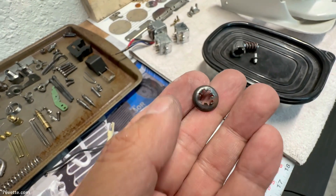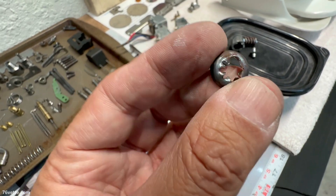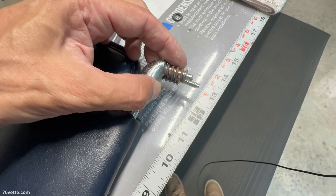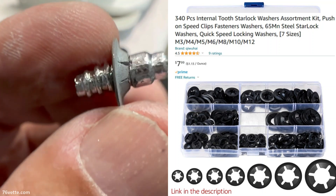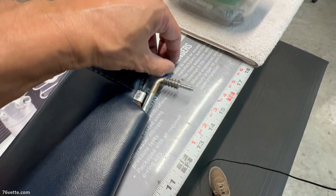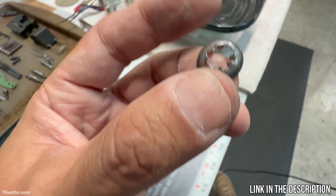It's almost like a speed nut, but it's not a nut — it's got little teeth. And of course this one is all messed up because I had to go in there with a small punch and get those bent back so I was able to remove it from the assembly. This one is broken, but here you can see where one of those clips is installed. These retainers really keep the thing securely in place. If you need to remove one, you're going to end up with a mangled retainer — but you can buy these.